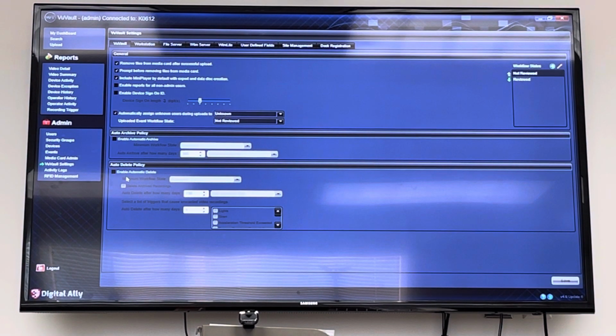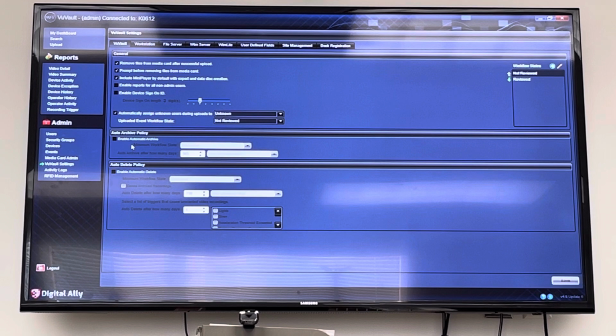On the flip side, say for instance you need DUI videos for 5 years. You could set up your DUI event ID tag to retain the videos for 5 years, and it'll go all the way past the 2-year mark on the global and save until the first day of year 5, and then it'll go away. Or technically, first day of year 6. So that allows you a little bit of control over keeping data for only the amount of time you need, rather than just keeping everything for some blanket amount of time.